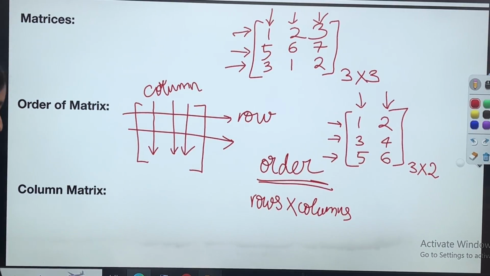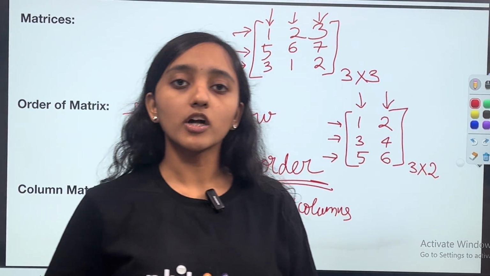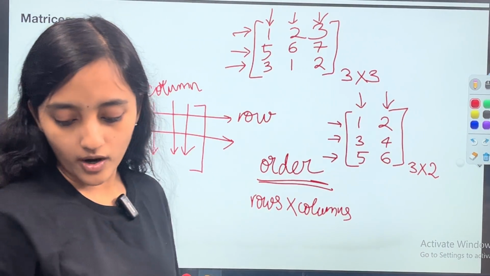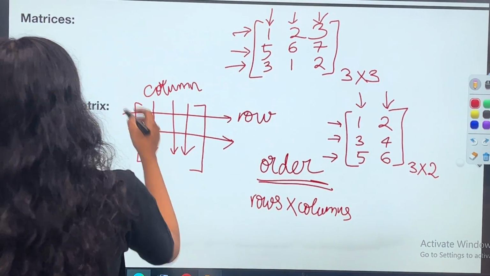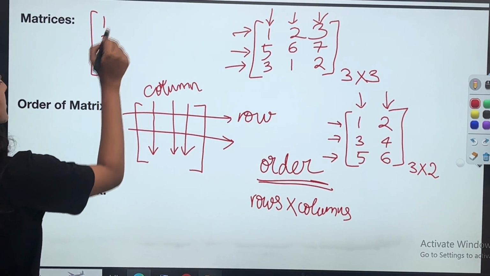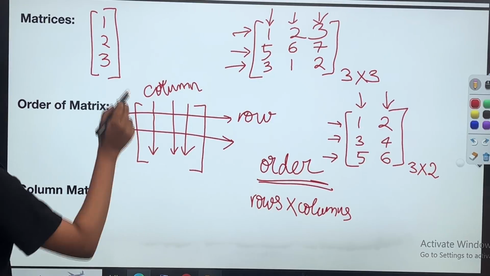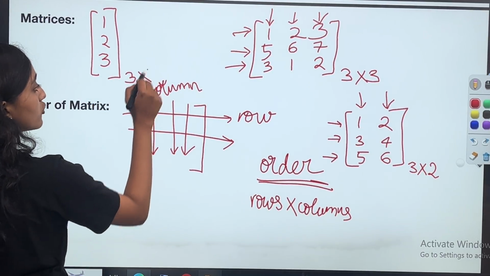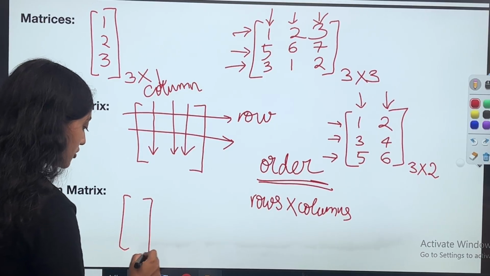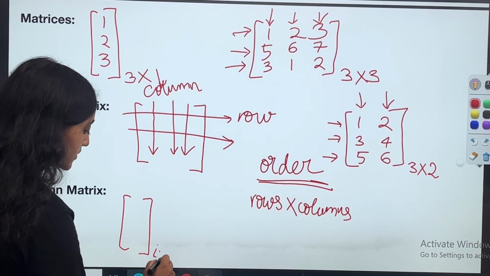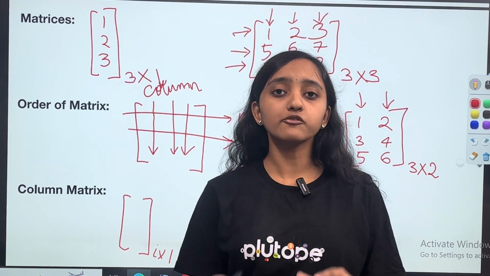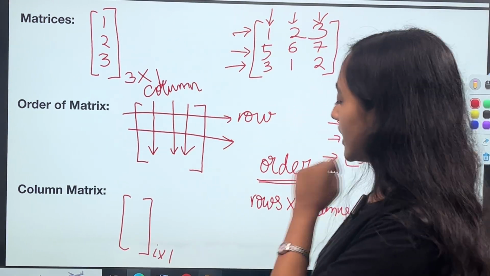What is a column matrix? The columns are the ones which are like this. So a column matrix is one wherein you have just one column. You can have any number of rows. For example, this is a column matrix. In this particular matrix, you have 3 rows, but only one column. So in a column matrix, you will have I, which signifies the number of rows, into 1. If J, which is the number of columns, is 1, then that is known as a column matrix.